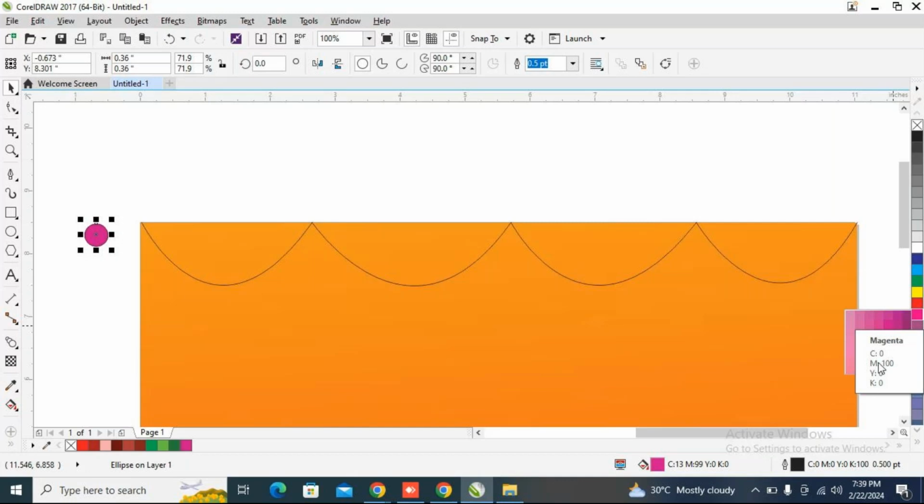You can use any filling, but it should look good there. Remove the stroke, removing the stroke here.